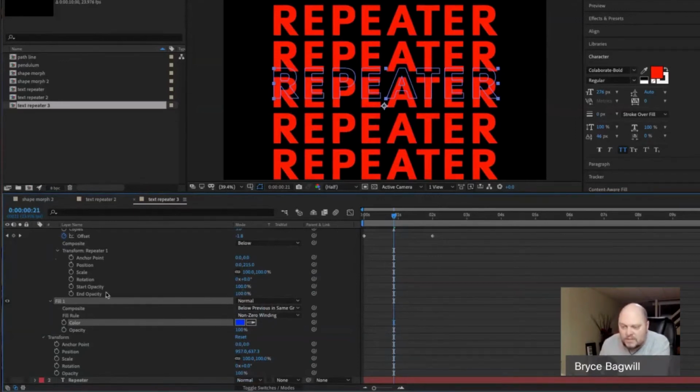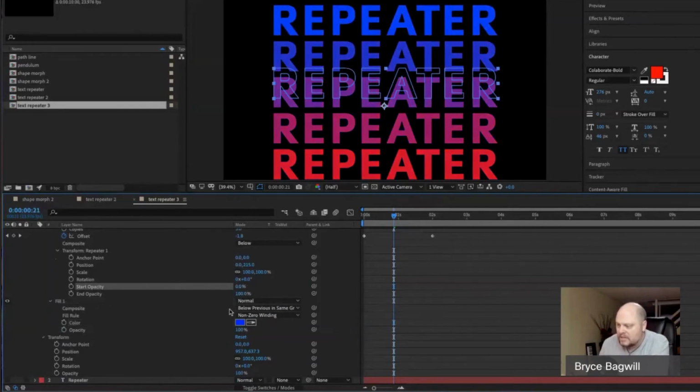This is a little confusing to me, but the point is our repeater has an opaque level at the beginning of the repeats and the end of the repeats. So if I go to the start of the repeats and I take that, they're both set at 100%. If I back off on the start one to 0, it actually then changes opacity across the repeated elements.